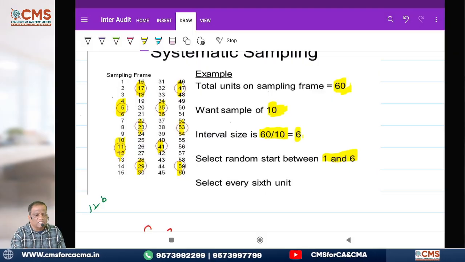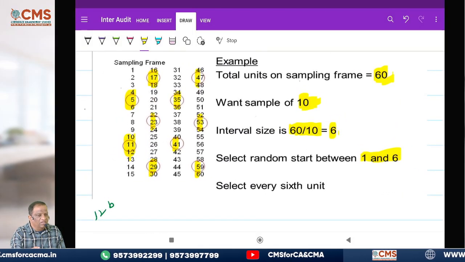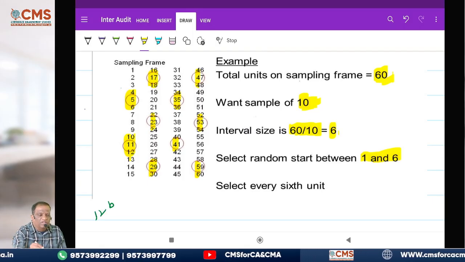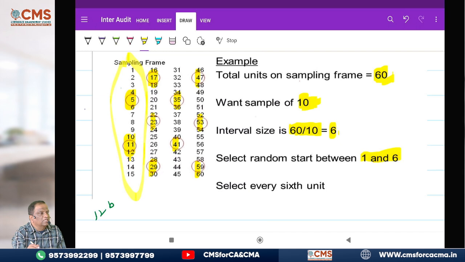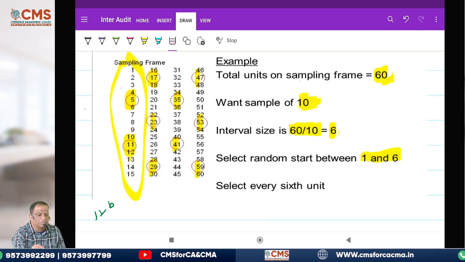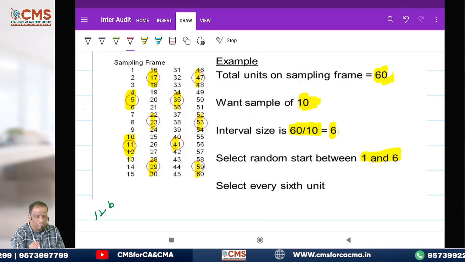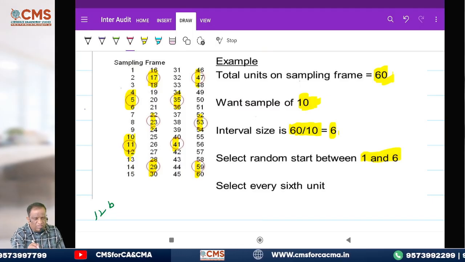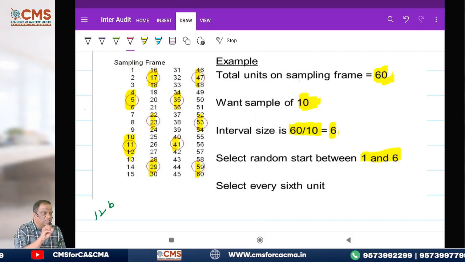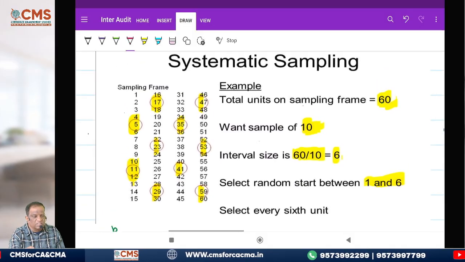The advantage is, see in this, whatever the 10 samples, if I go for random, all samples probably would have come only from this lot. There is a risk. Then all these three lots I am ignoring. So to avoid that probability, and to have a disciplined approach, that is where systematic sampling comes in. If you look at the diagram, now all samples are picked up from all lots. So you get to test the entire population in a proper manner. That is systematic sampling.